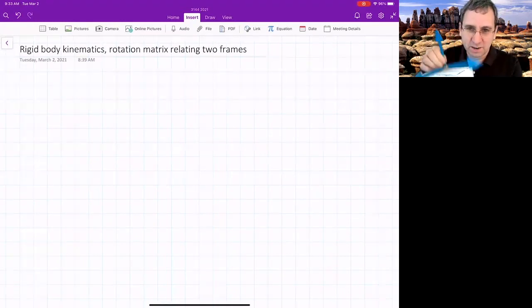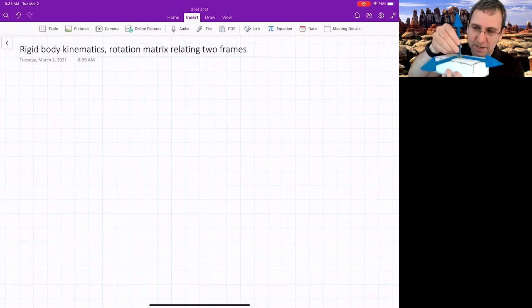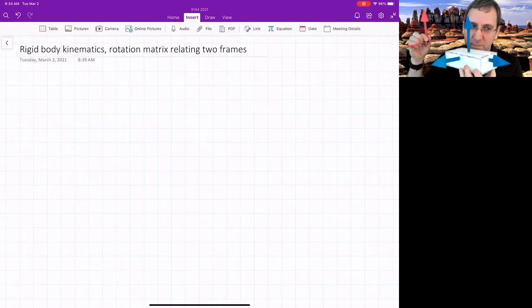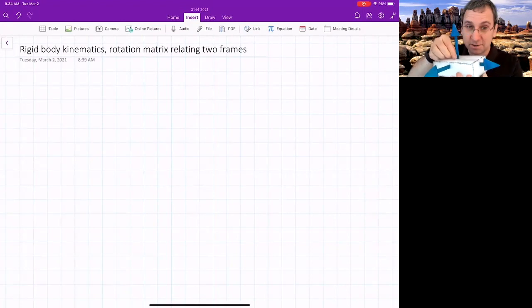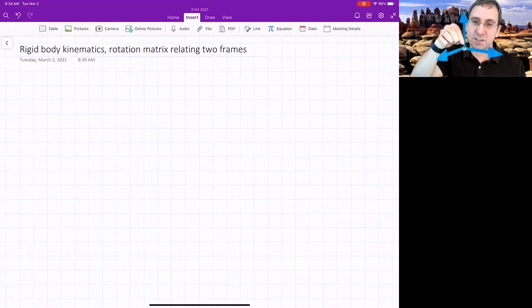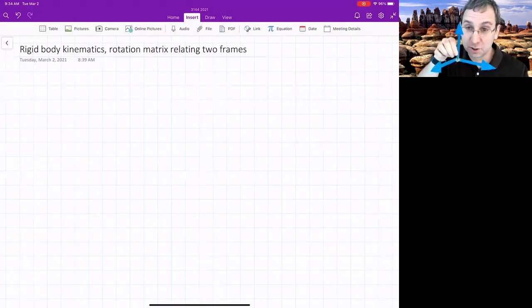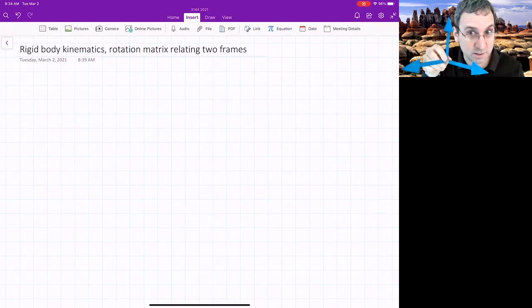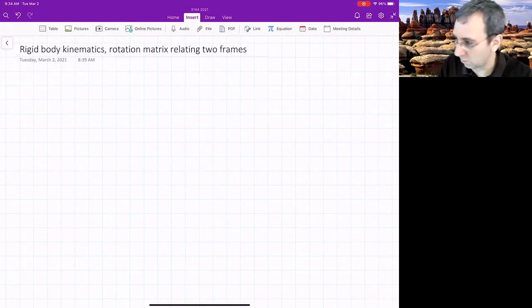To describe the orientation or attitude of a rigid body compared to a reference frame, we first need to consider a frame attached to that body and then describe how that body-fixed frame is related to some reference frame. So that's the procedure. We're mostly abstracting away the rigid body. It's just a frame that's attached to a rigid body. And by frame, I mean the three unit vectors related by the right-hand rule: B1 cross B2 is B3. It has to be a right-handed coordinate system. No messing around with those left-handed coordinate systems, of which there are. It's just a convention chosen hundreds of years ago. But now it's what we got.